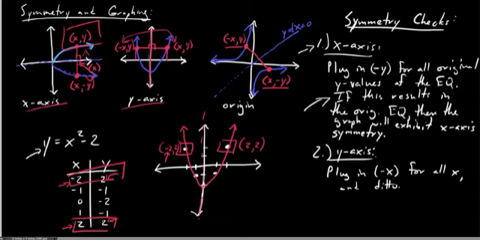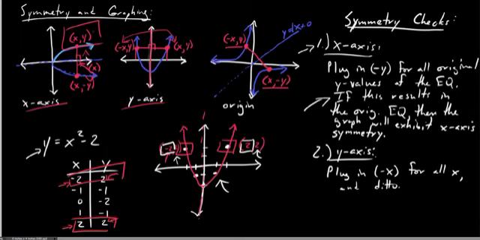Essentially what we're saying is, for example with y-axis symmetry, which this graph exhibited, if you were to put in this negative x value or this positive x value, you're going to result in the same exact thing as what you started with. In other words, the y value that yields is going to be the same regardless. And the same thing goes for x-axis symmetry. To check for x-axis symmetry, we plug in a negative y wherever we saw y in the equation. And if we result in the same equation, then we have a confirmation that this has symmetry about the x-axis.